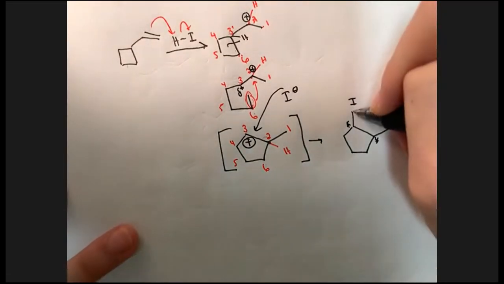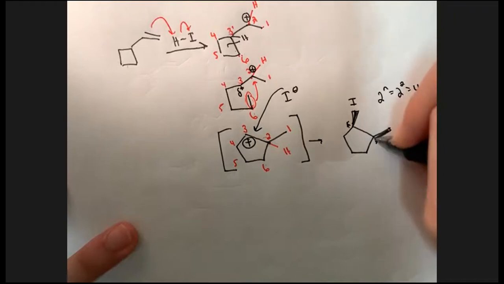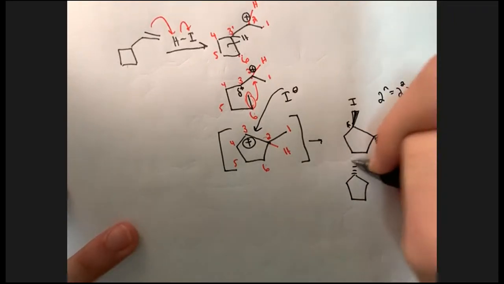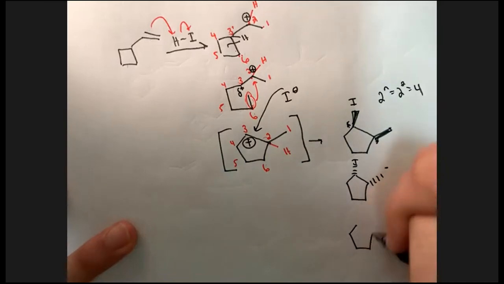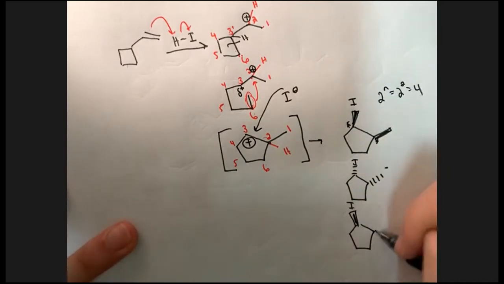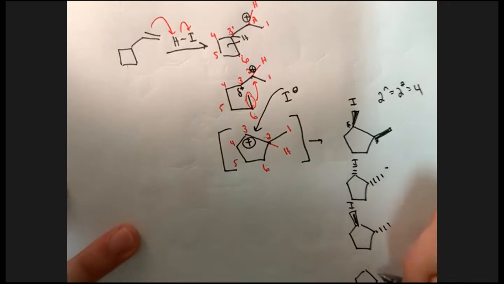So in order to do that, you basically draw wedge, wedge. You would draw dash, dash. So that's just plain methyl. You would now do combos of the two. So you would do wedge iodine, dash methyl, and then you would do the opposite. You would do dashed iodine, wedge methyl. So those would be your 4 major stereoisomers you would pick from a list.